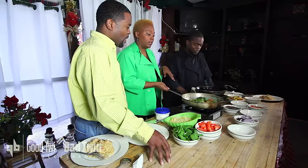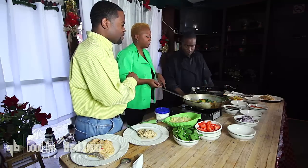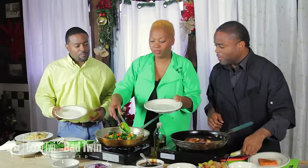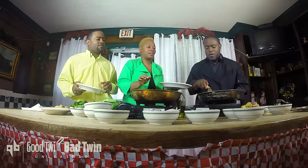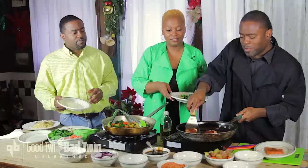It definitely doesn't change anything. And this is done. The salmon should be done. Okay, so we're ready to plate this then. Yes. So time to plate. And like I said, if you're trying to impress a young lady, put your little kale potato salad on the bottom. Oh, and then we're going to put this on the top. Yes. Oh, that's what's up.